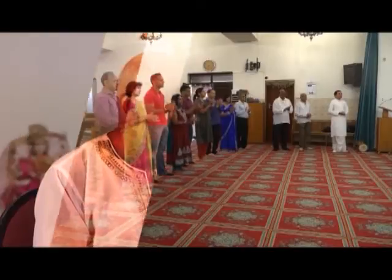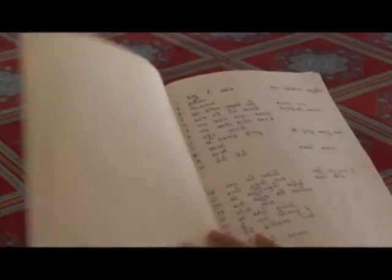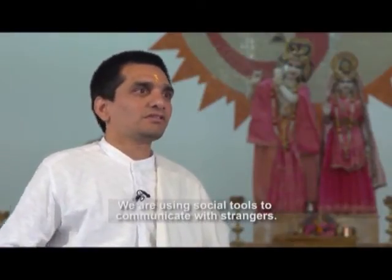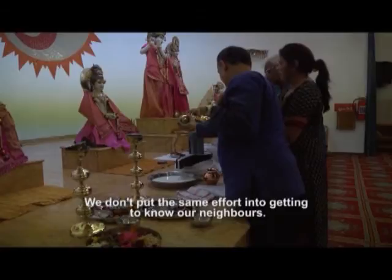On Sunday, we have the bhajan session, the whole community, and Hanuman Chalisa is open to everybody. Mandir program on a Sunday we have from 6 to 8 here, and on a Monday we have the Bhagavad Gita classes. We're living in a world where we are socially connected but disconnected as well. We're using the social tool called Facebook. Persons sitting 5,000 miles away don't even know each other's face, but they're communicating. But the next door neighbour, they don't know the name.